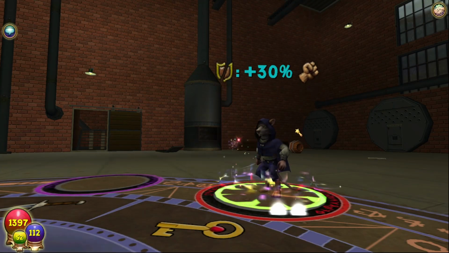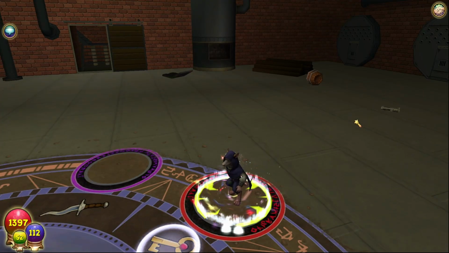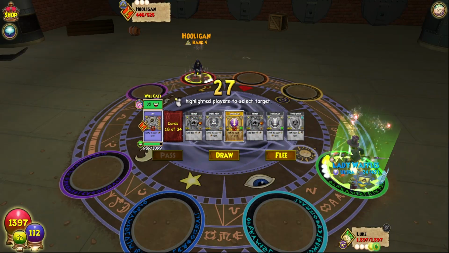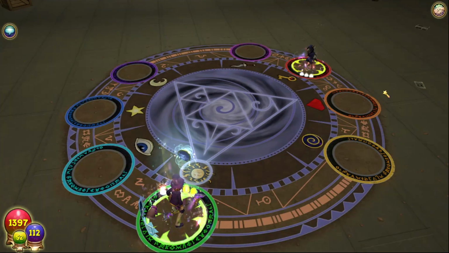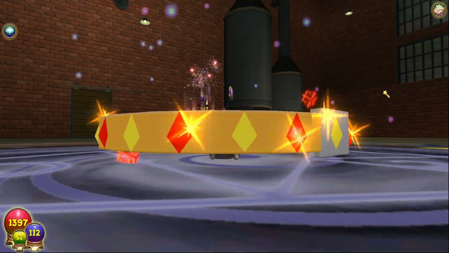It's still gonna do a little bit, I think. Yeah, 79. Okay, well, that doesn't really do that much, but alright. So yeah, I'm gonna Hex and then a Stormblade, and then hopefully I'm gonna hit next turn. Hopefully it doesn't shield, that would stink. I think that'd be worst case scenario, but hey, what do I know?